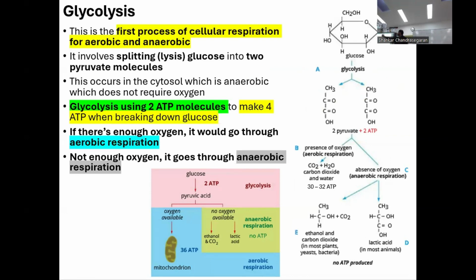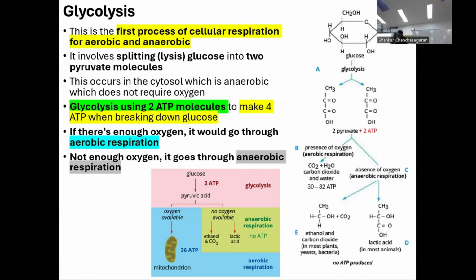Okay, so what is glycolysis? Essentially, the purpose of the first stage is breaking down glucose into pyruvate molecules. That's the same between both of them, right? The purpose of the first stage is to break down the glucose molecule, the big one, the 6-carbon molecule, into a 3-carbon molecule known as pyruvate. And since it's a 6-carbon molecule being broken in two, it'll make 2 pyruvate molecules. And also as a byproduct, it will release 2 ATP molecules. This process altogether requires 2 ATP molecules to produce a total of 4.